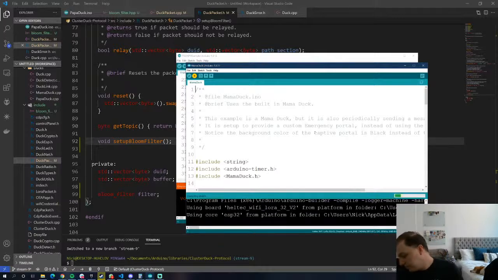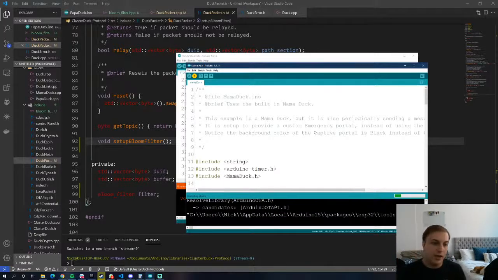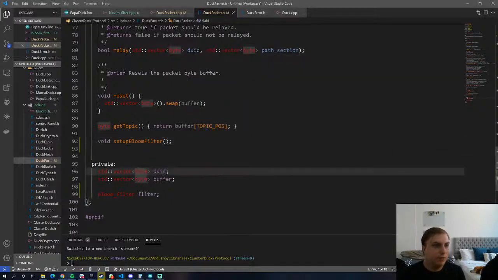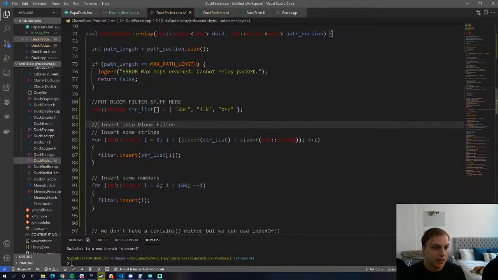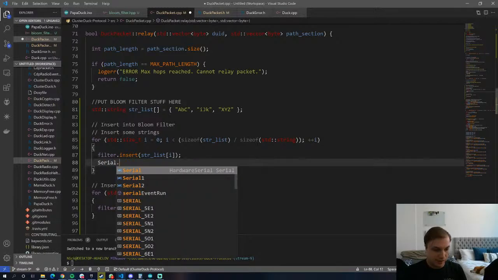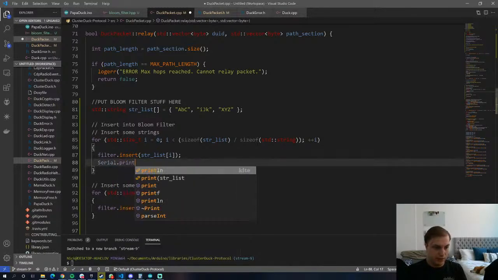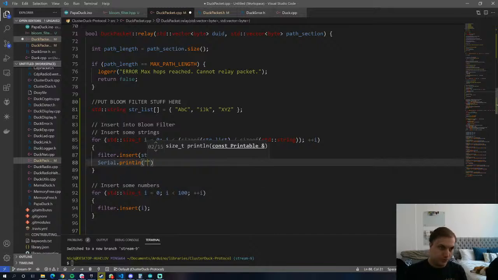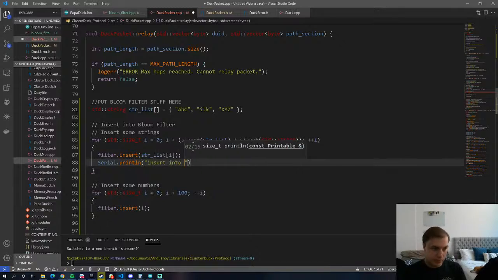I'm uploading this to a duck, and hopefully it should just work, but I did not put any outputs here. I'm going to put serial print, and we're just passing in these values right now.